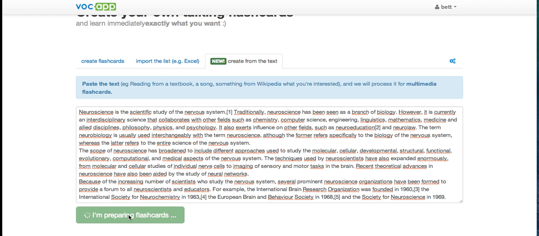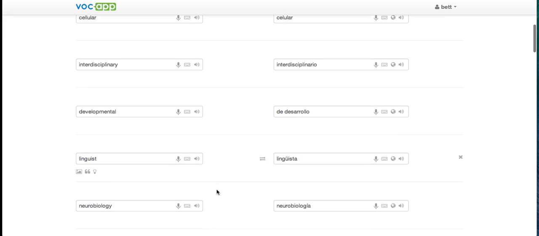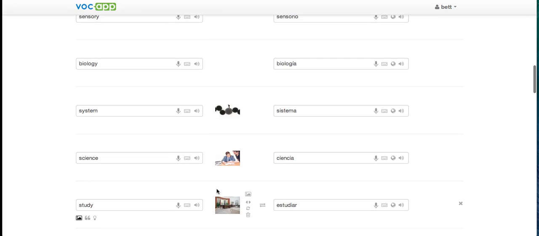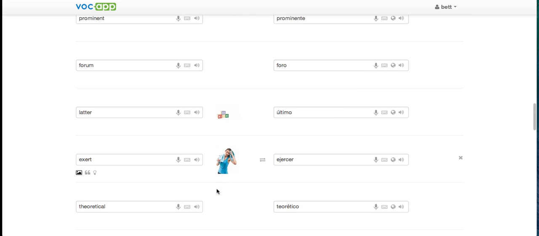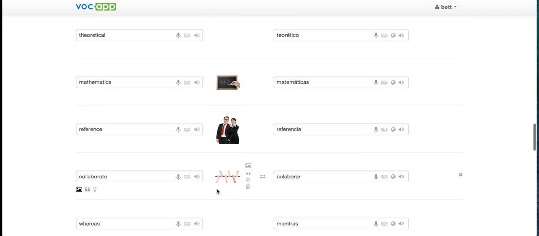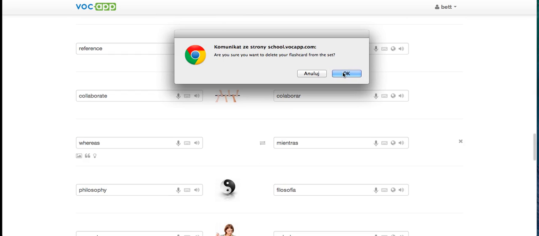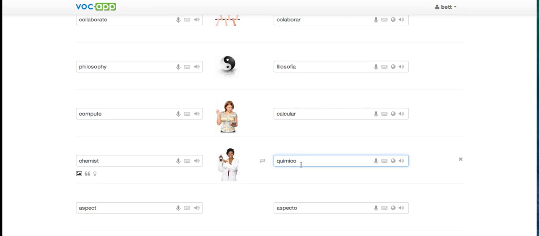Okay, I just have chosen quite specific text just to show you how the algorithm works, because here when I click on create my flashcards, the text is analyzed, and as you can see, the words which are chosen are the ones which are very specific for this text. There are no grammar items, they're just lexical ones. All right, and if I decide that I don't like any of them, or I just, for example, think that this one is kind of not linked to the text and I just don't need it, I can always delete it. Also, if I don't like any of the translation, I can always modify it.